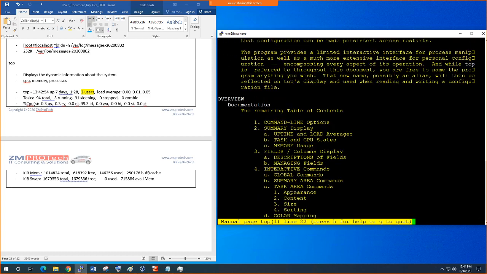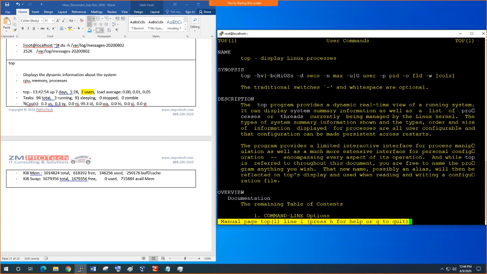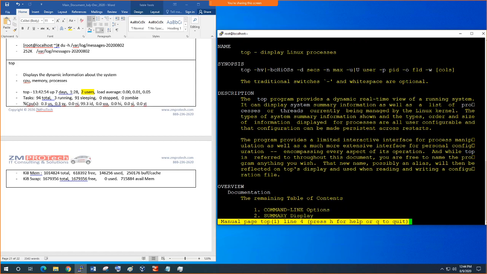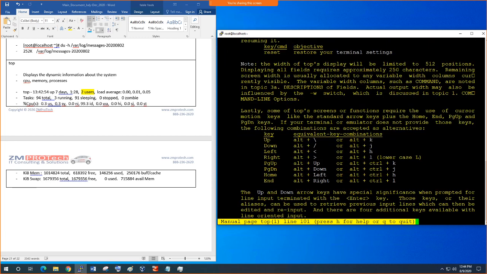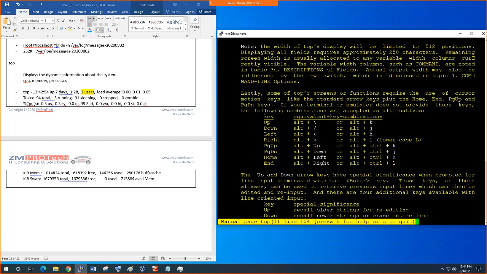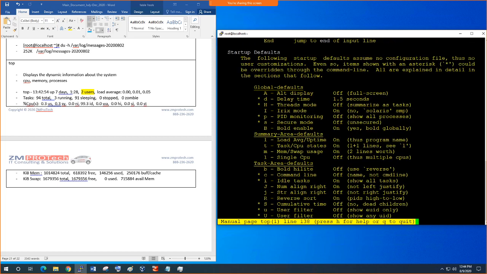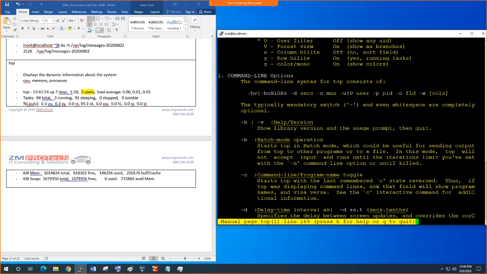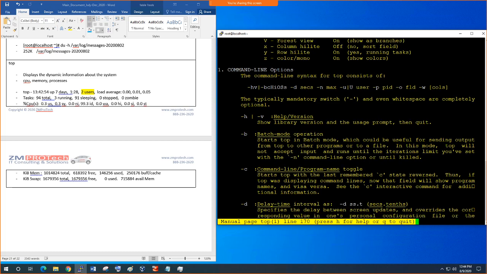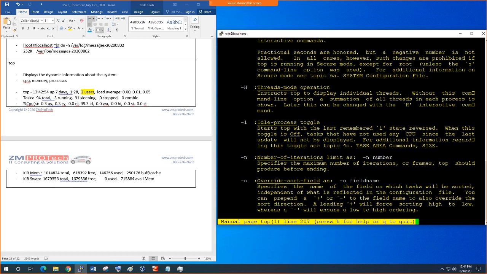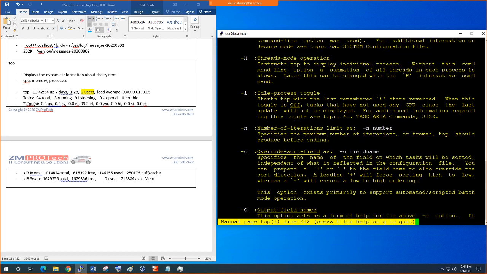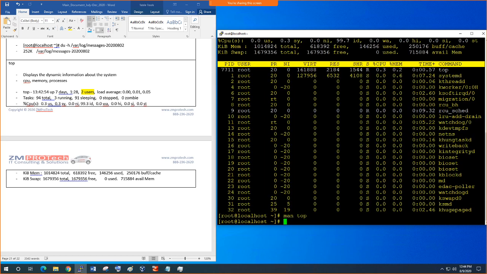These are all the top options. Yeah, we'll go into the top command later, when we are going to do troubleshooting. It's actually a part of troubleshooting.